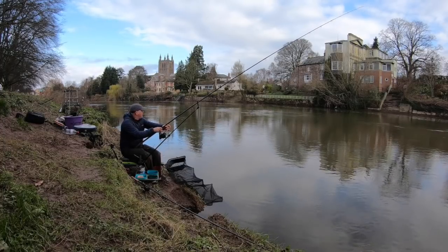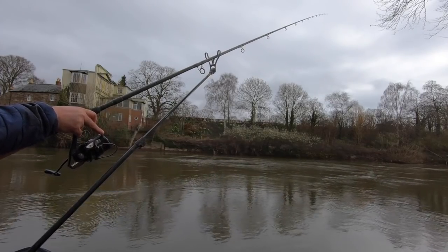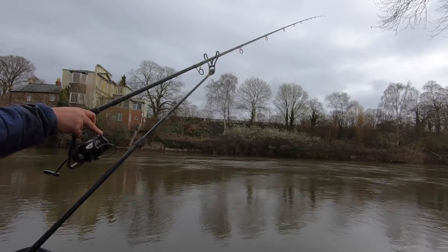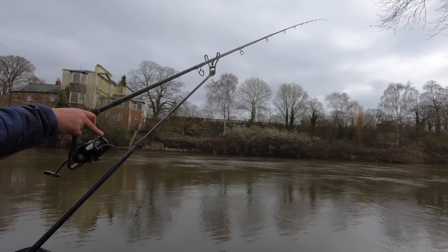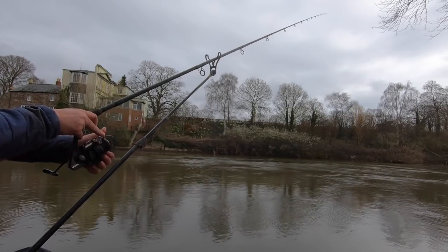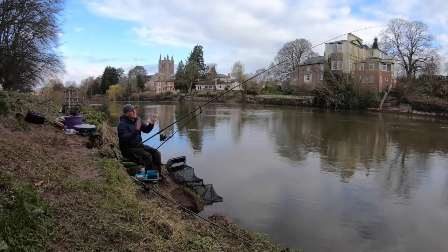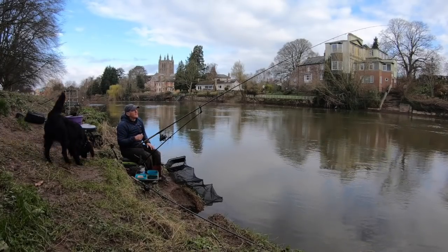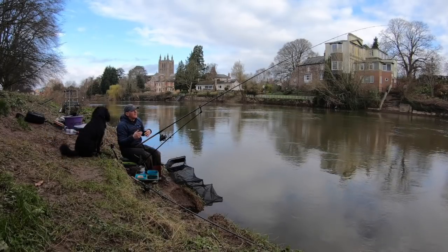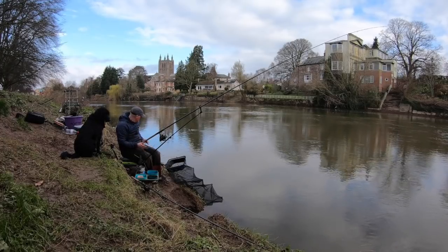So I'm just letting out a nice big bow of line so that it holds. It's a nice positive method, so it doesn't have to be critically balanced. I just want it so that when I get a bite on a hair-rigged piece of meat, it's going to be probably from a big fish, and it's going to be a barbel, and they'll have no problem shifting that lead. I'm fishing a running rig, so I'll get a reaction on my rod tip, and the bite shouldn't be mistakable.